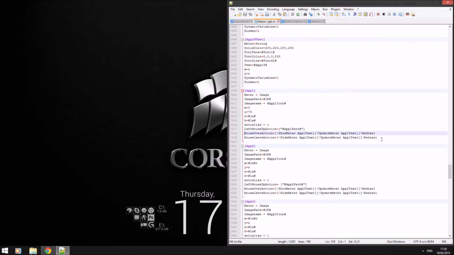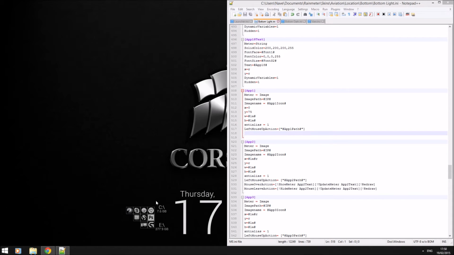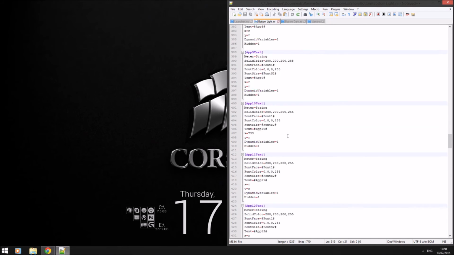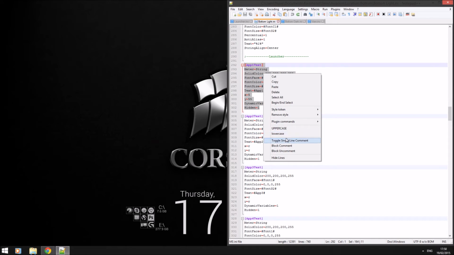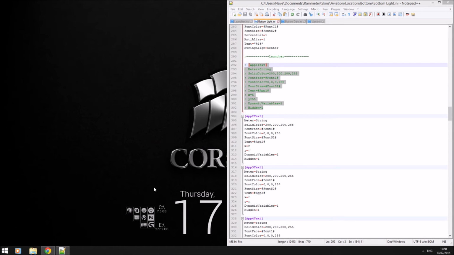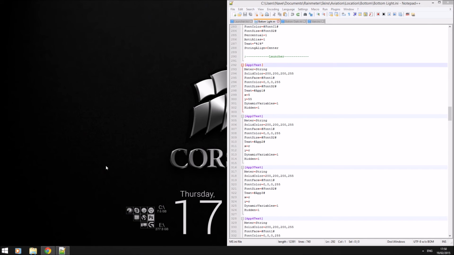So this is the first thing you could do: just remove these two lines from every single app. If I remove those, for example, I just delete them, refresh the skin, and it does nothing. Another thing you could remove is the measures that will display the text, the app number text. If you remove this, make it unreadable, it will do the same thing, and it will display nothing. So this is how you can disable previews for app names in my skin.